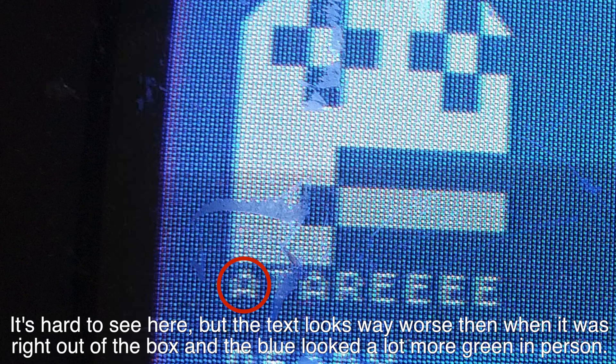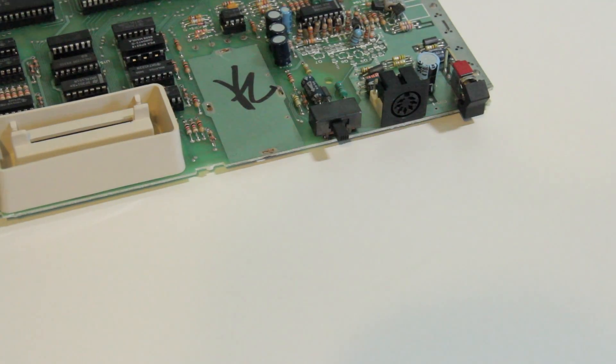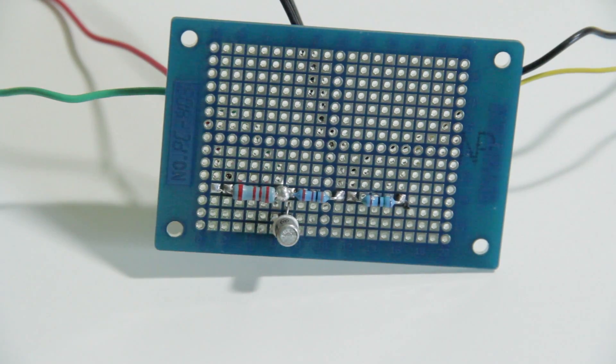Though it did power on, the video looked fuzzy and the colors were incorrect. This was due to potentiometers I had adjusted when diagnosing the previous issue. I opened the Atari again to fix them, but accidentally turned a screw on the RF modulator too much. Rather than fix the potentiometer, I decided to use Craig Lazowski's guide to modify composite video onto my Atari.